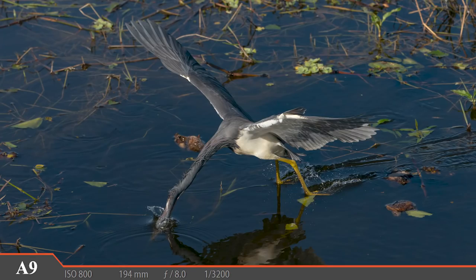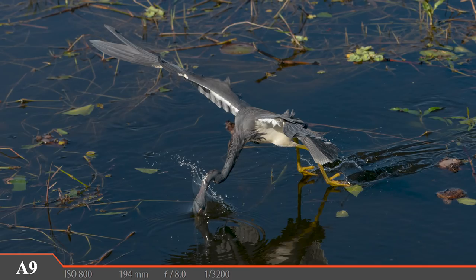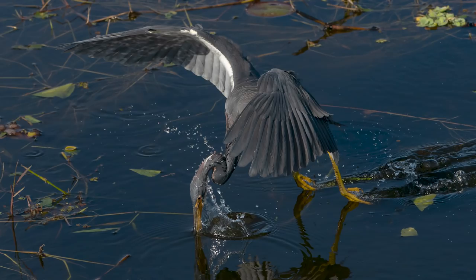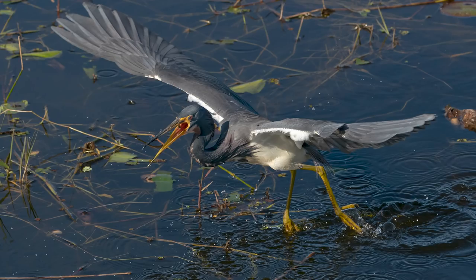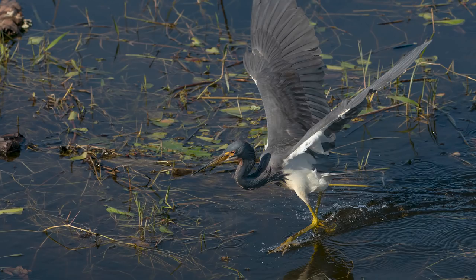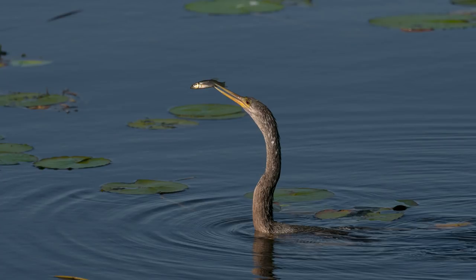What do you know? A tricolored heron with its head buried deep in the water. This is where the speed of the A9 really shows its potential. You get to capture practically every single moment in time as it flies by at an astonishing pace. Look at those water droplets around the bird as it brings its head up. Magical stuff here. And then the moment the bird tosses the fish into its mouth before proceeding to walk on water. Simply amazing.